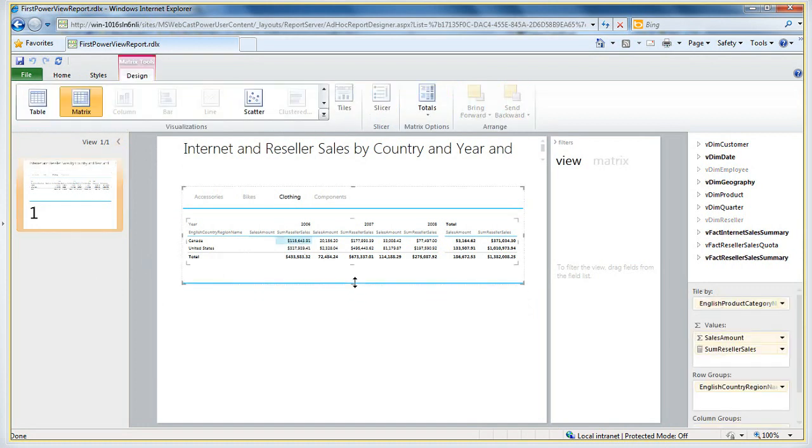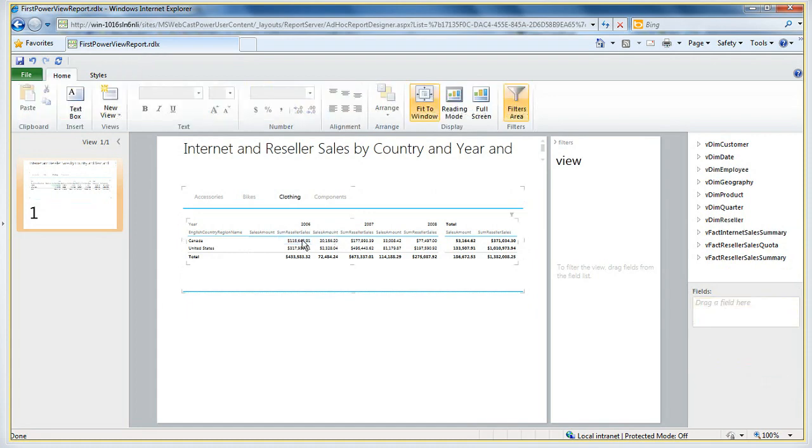Now, a couple of other things about this one. If you're wondering, do we have any options to style things? There is a basic editor up here. If you want to change the font, want to change the alignment, change the number format, you have the ability to do so here. I'm working with a pretty small resolution, so we're just going to keep this the way that it is. We have some basic abilities to change the formatting here.